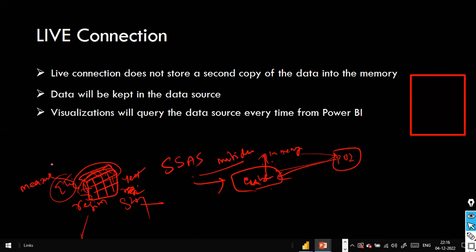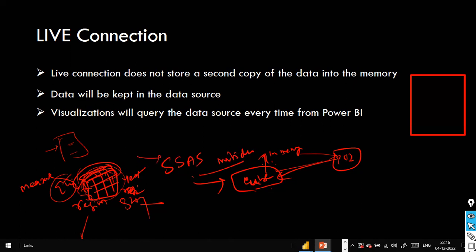Is it like a partition or something else? It's not a partition. There is a front end in SSAS, and there is an option to create a cube. You just specify, that's all. But behind the scenes, it creates the cube, multi-dimensional. You can query the data in any dimension. If your manager asks you year-wise, region-wise units sold, you can tell him. And if he asks year-wise, store-wise, region-wise number of units sold, any dimension, you can query. That's why the cube is called multi-dimensional. You don't have to worry about the underlying creation, let's not worry about it.